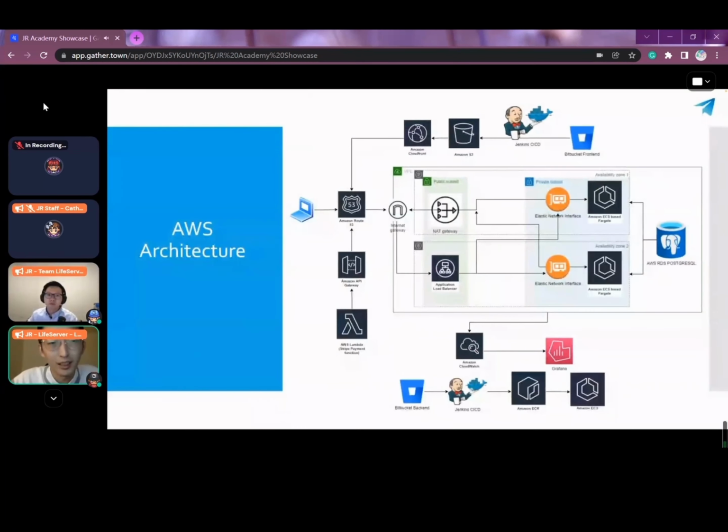Thank you, Colin. Now please allow me to introduce the deployment part of our project. First, our web application HomePlus was deployed on the AWS platform. We use Jenkins as the CI/CD tool to implement the pipeline for both front end and back end, so we can achieve higher and better isolation.